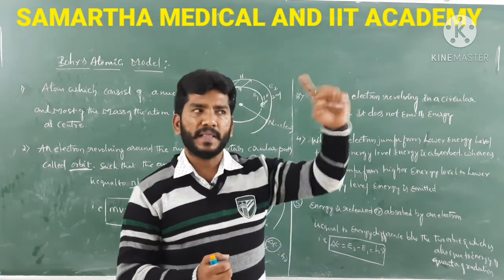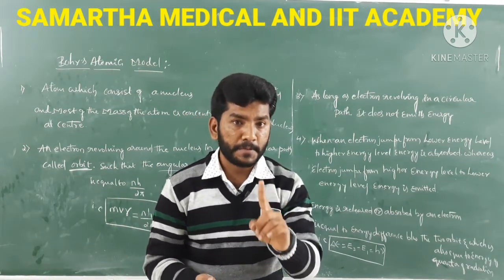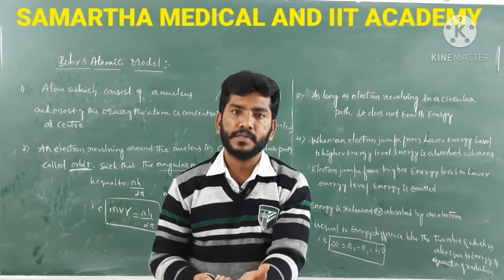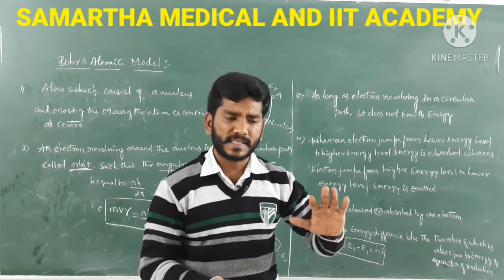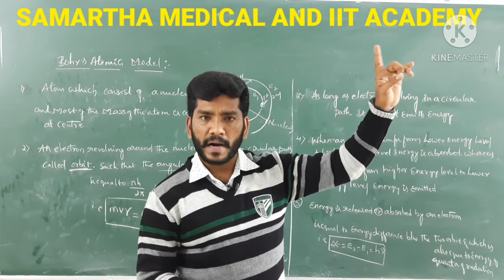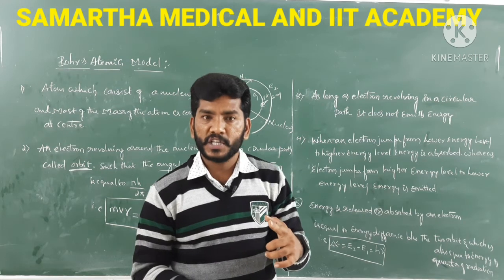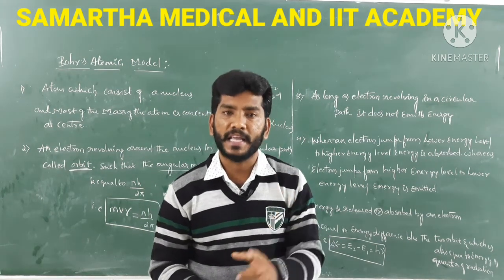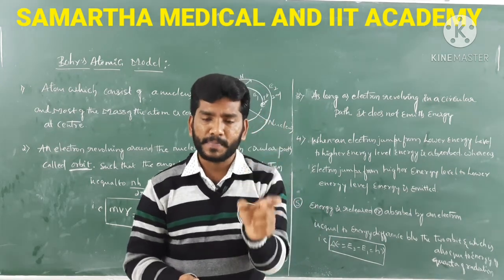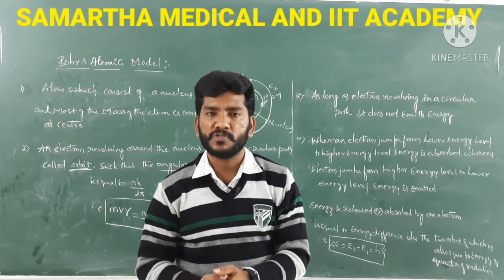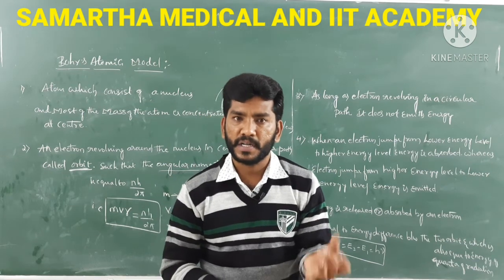At the same time, if an electron jumps from a higher energy level to the second lower energy level, it produces visible radiation, which gives the Balmer series. If an electron jumps from a higher energy level to the third, fourth and fifth lower energy levels, it produces IR radiation, meaning infrared radiation, and these give the Paschen, Brackett and Pfund series respectively.